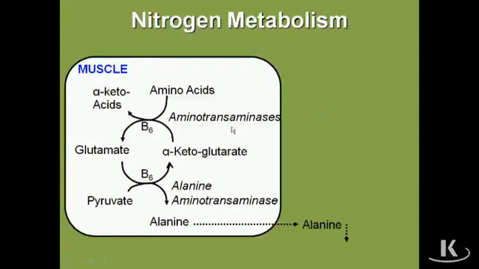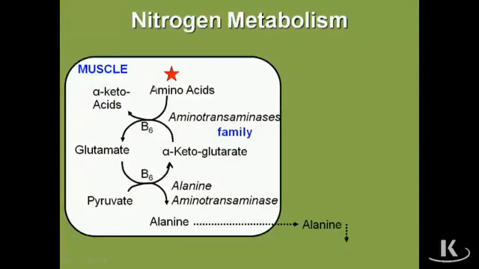So in the muscle, there is a family of transaminases. Now, if there are 20 amino acids, that means there are going to be at least 20 different transaminases that will deal with the amino group of the amino acids. All these transaminases require pyridoxal phosphate to remove the amino group from those 20 amino acids. As I discuss the nitrogen, watch the flow of the nitrogen, as illustrated by a star. The star represents the nitrogen of all 20 amino acids when proteins in the muscle are being broken down to get that carbon to make glucose ultimately in the liver.